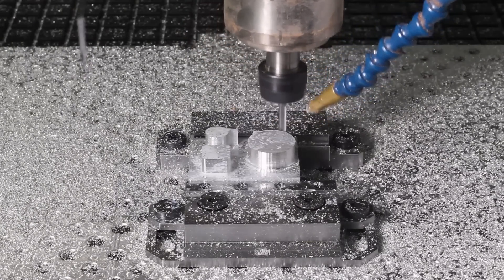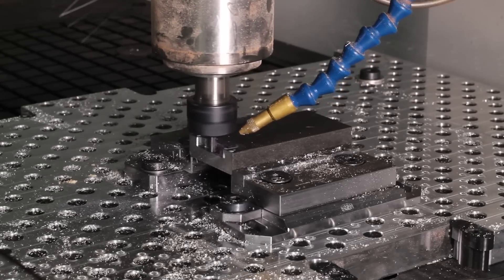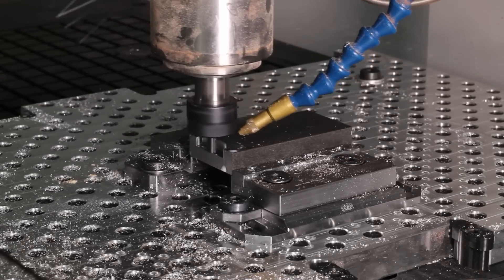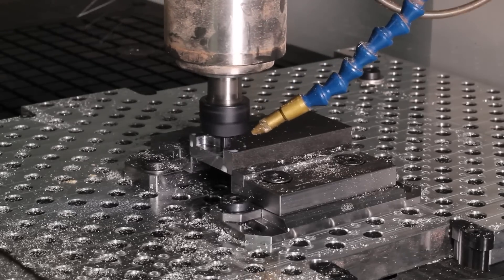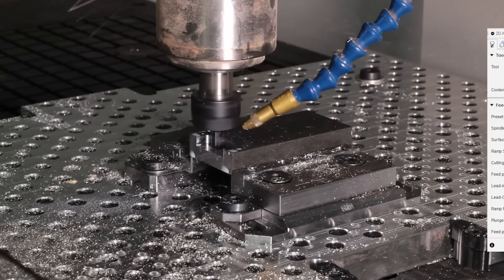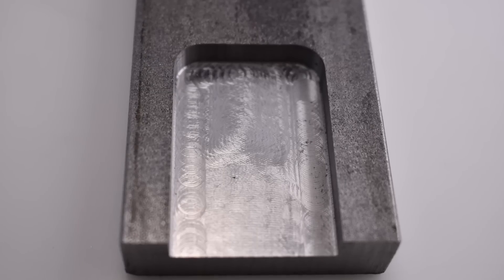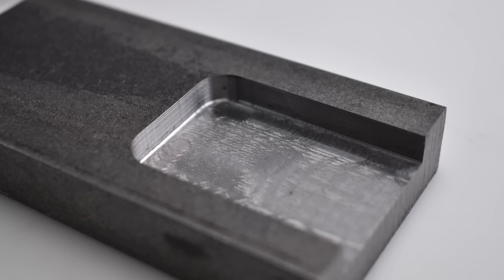So as you've seen, the Tormach 24R can cut softer metals like aluminum. How does the 24R handle harder materials like steel? Let's try it out. I dropped a block of 4140 into our mod vise and created an adaptive recipe to just rough the center of this material out, leaving the other side in case the first recipe didn't work — I was a little hesitant to try and rough steel on a router. The RPM band is not great for steel because you need to be mindful of your surface footage. But I went ahead and created that recipe, and it worked on the first try. The recipe will be up on the screen here. I actually had to double my feed rate override and I was getting a much higher feed rate than what I'd originally programmed — and it was still cutting great. I'm really impressed with how this router cuts even harder metals like steel, and I'll be curious to see how it handles stainless and titanium in the future.